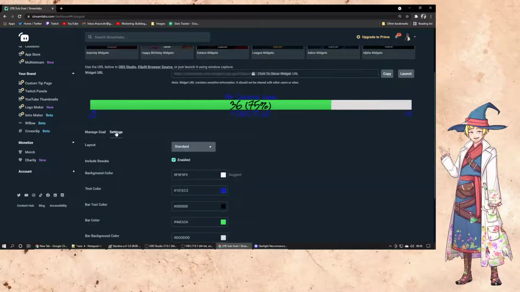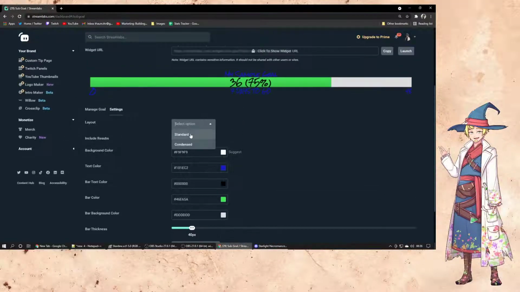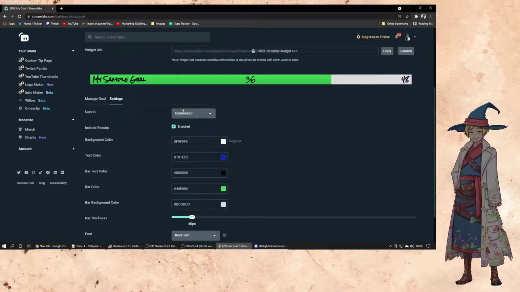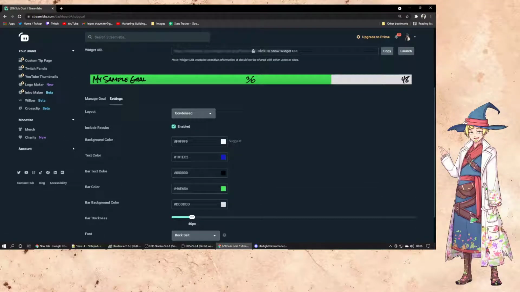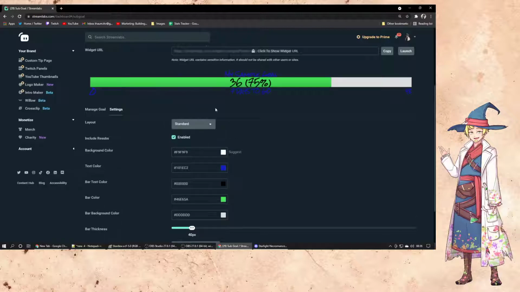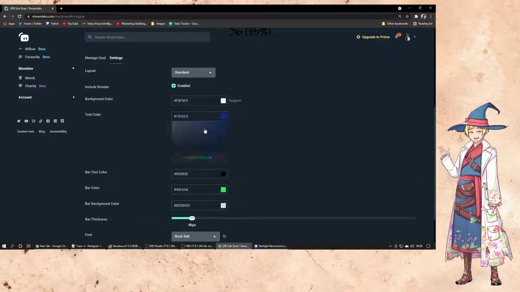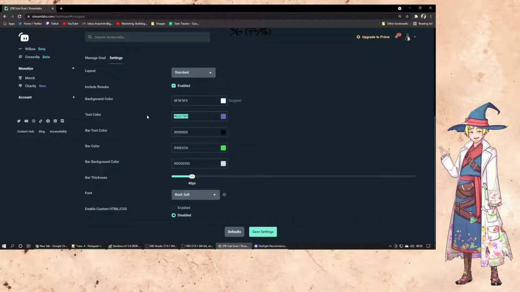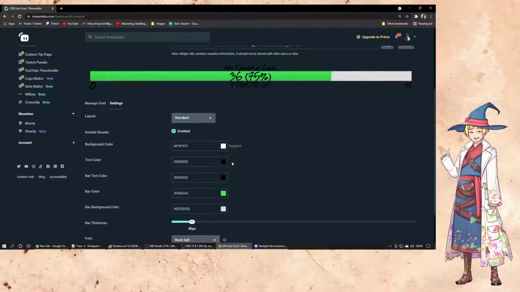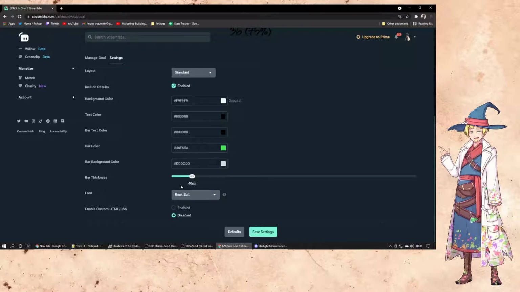We're also going to settings. Now we want to have a quick check. Yeah, I think we like the condensed one, but standard gives us this percentage. I think we want to keep it a percentage. For background color and text color, this is all you can select, or you can write it in yourself. So that works exceedingly well, nice and easy. You should all be able to select what colors you want.